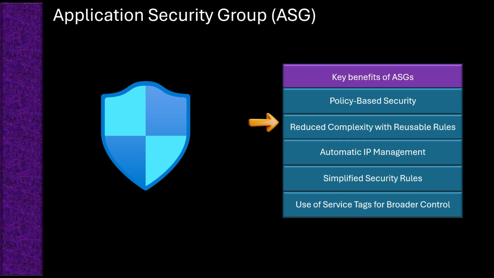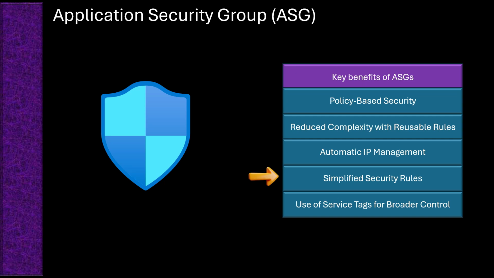Once you have created security rules for an ASG, they apply to all VMs within that group. If your app scales or changes, simply add VMs to the relevant ASGs. No need to edit IP-specific rules. Azure automatically handles the IP addresses and updates as VMs are added or removed from an ASG. You focus on organizing your app into meaningful groups rather than managing complex, constantly changing IP lists.